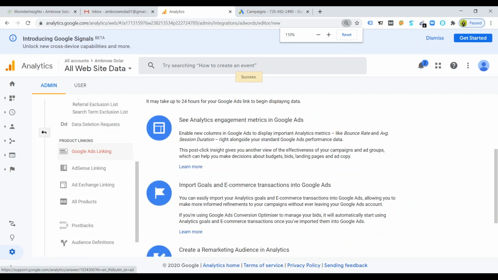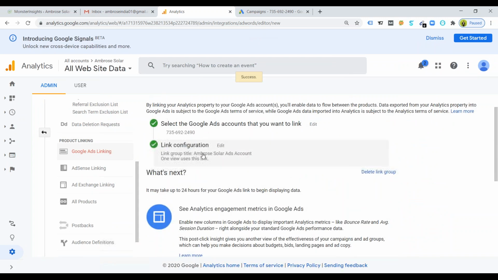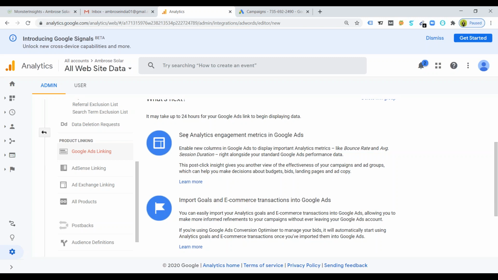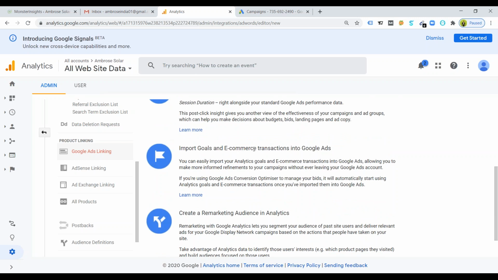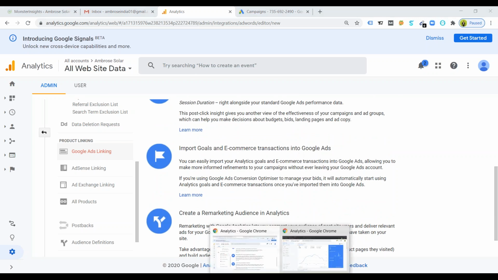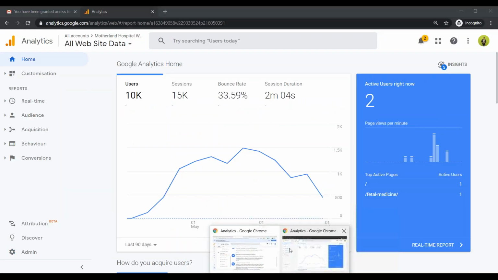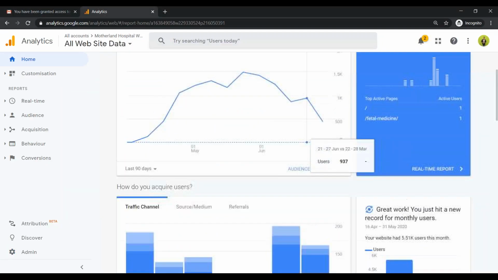Now these are some things which you can do once you have configured your Google Ads account along with your analytics account. You can see analytics engagement metrics in Google Ads. You can import goals and e-commerce transactions into Google Ads. For this, I'm going to show you the Motherland Hospital example.